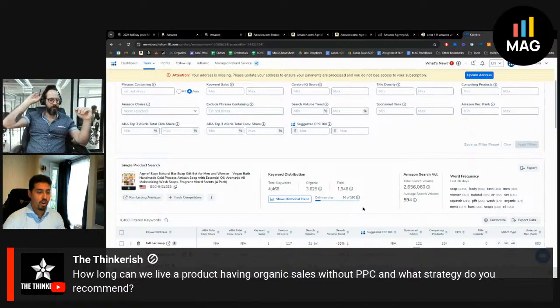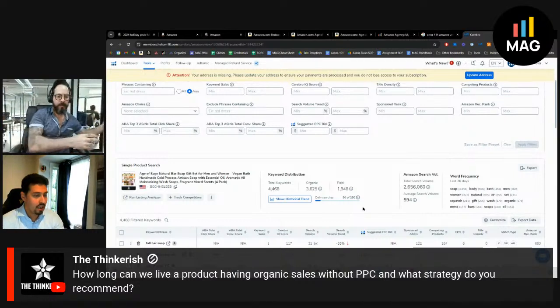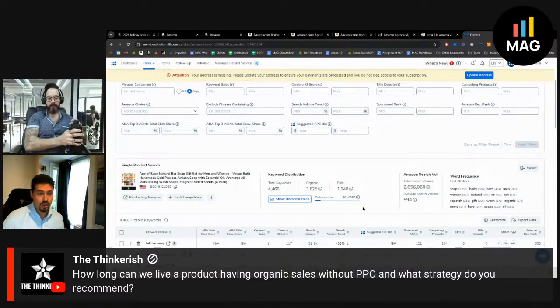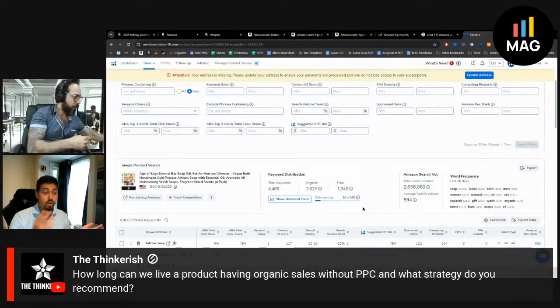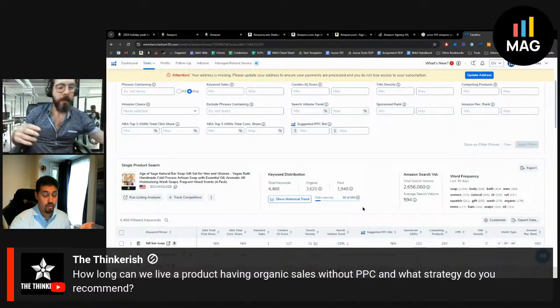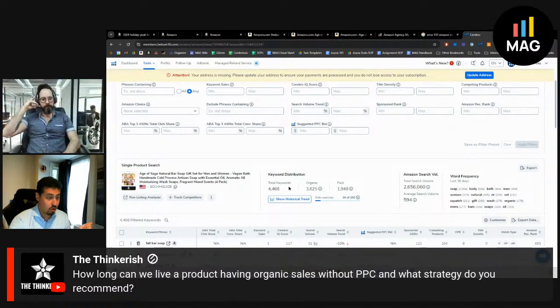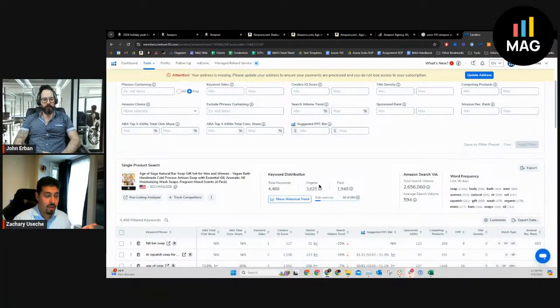The best ratio, and typically what we see, although this doesn't apply to every account, a good ratio to have is 2-to-1 paid search terms based on your total keyword distribution, right? So here we have a pretty decent amount. And again, you want to be ranking organically, and it depends on your category.